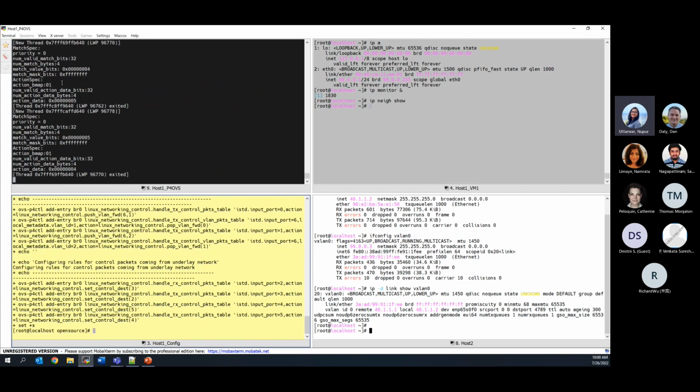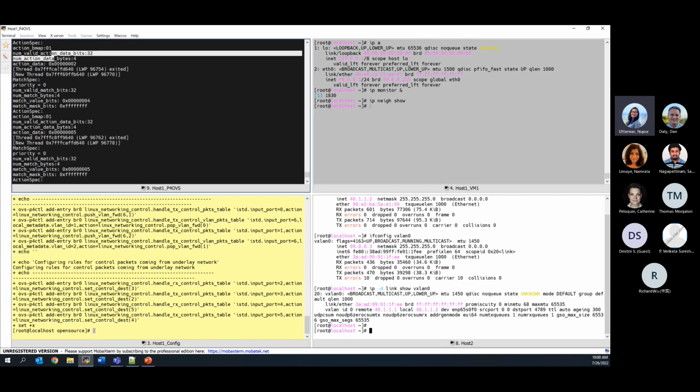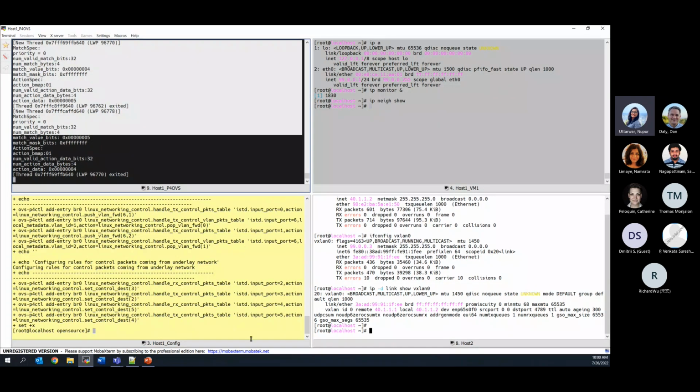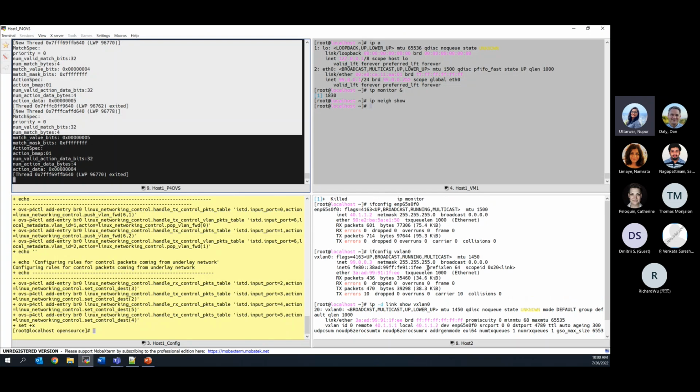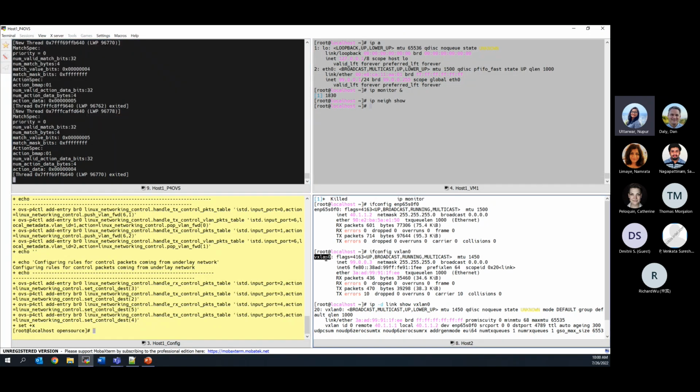And as you can see, as I configure the rules, they are getting programmed on the DPDK backend side. Okay, at this point, we are done with creating the topology for host 1. And on host 2, we are leveraging the VXLAN kernel stack, where we have created the VXLAN 0 port on top of the physical port, which has IP address 40.1.1.2.